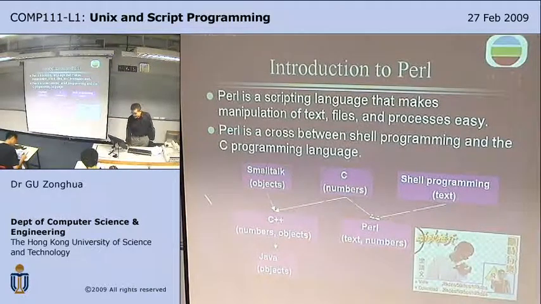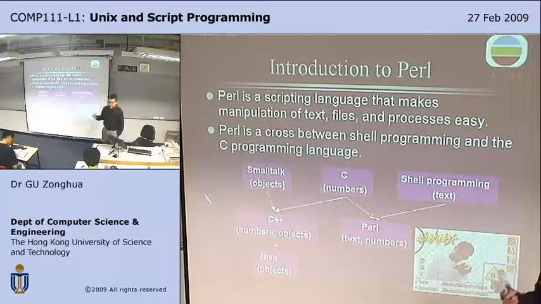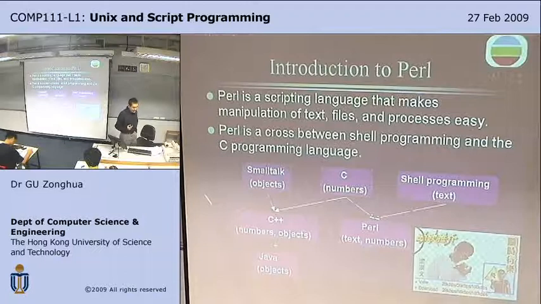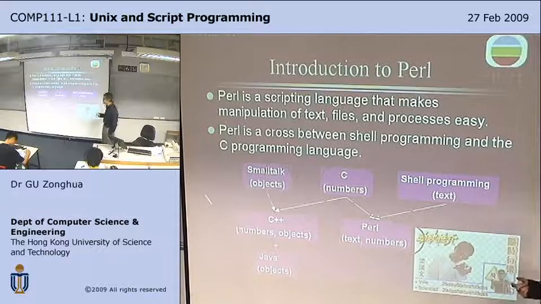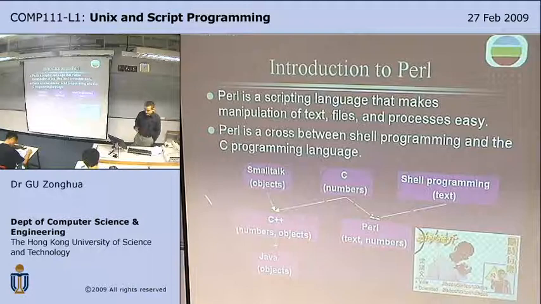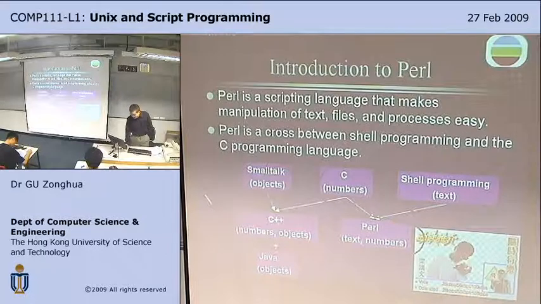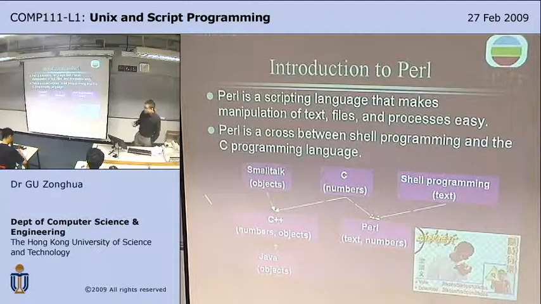So C++ is a mixture of C and Smalltalk. That is, for larger objects, say a student class, you may have attributes like student ID, age, CPA, etc. That's an object. But simple numbers like 1, 2, and 3 are really numbers. They're not turned into objects. So it's not purely object-oriented anymore, but it's much more efficient. And finally, Java you can view as C minus minus. It removes some features of C++ to make programming less error-prone.